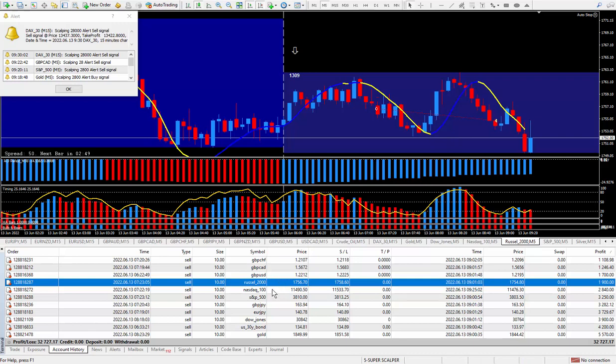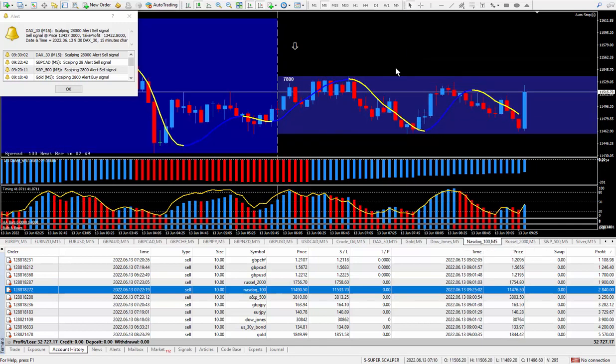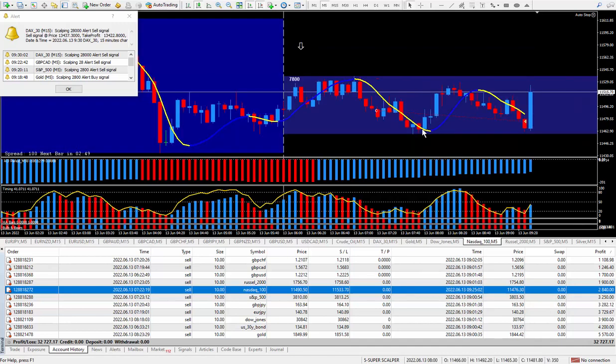So let's see, next one, Nasdaq. Nasdaq pays $20. Went mostly sideways, as you can see. But even down in the 5 or the 15 minutes, you can still make some pretty good money, as you see down here. Let's see where I got in at. Went down and went up, it went back down. Looks like I closed it out at a pretty good time. Should have got out over here. But that's just the way life goes. Let's see what I ended up with here.